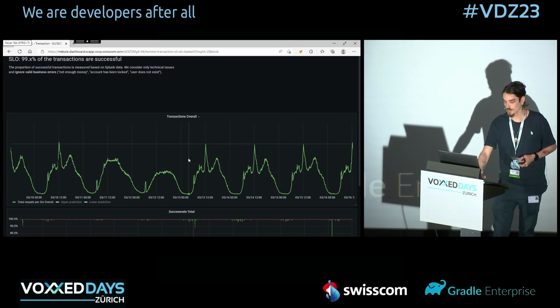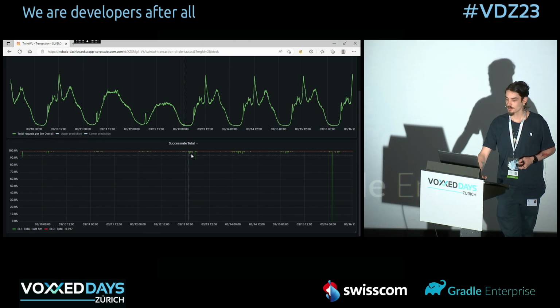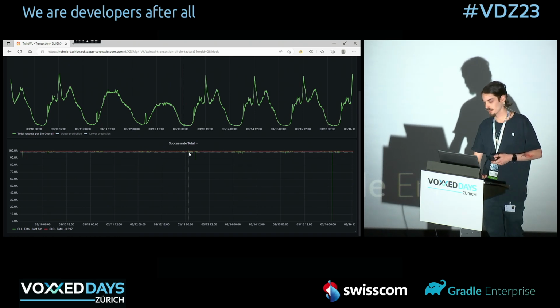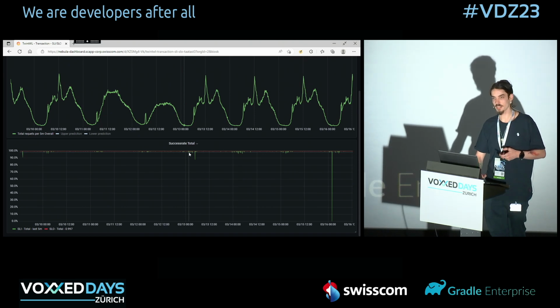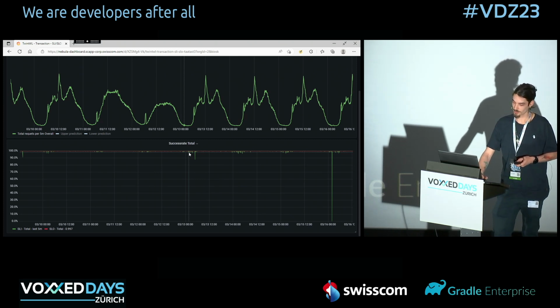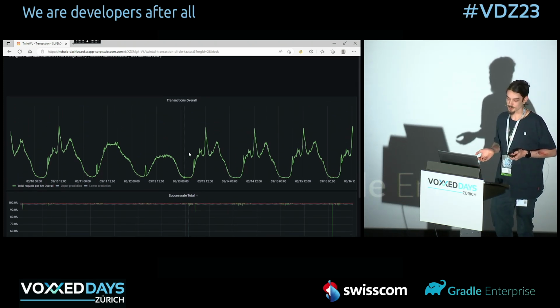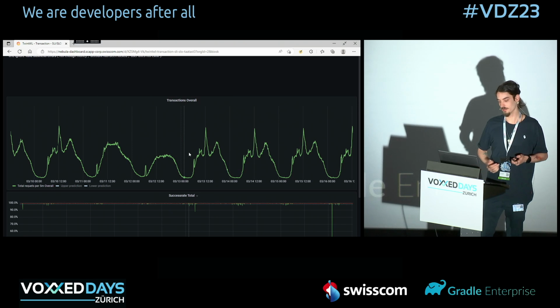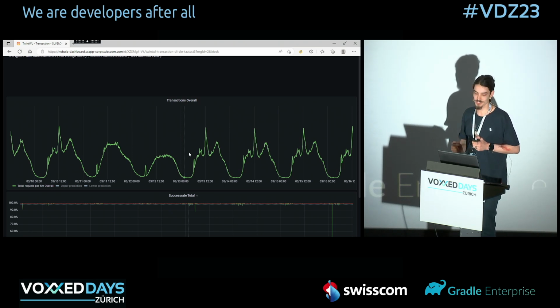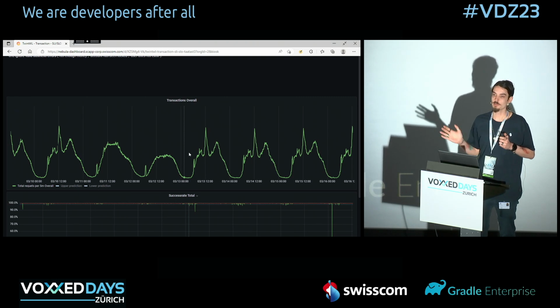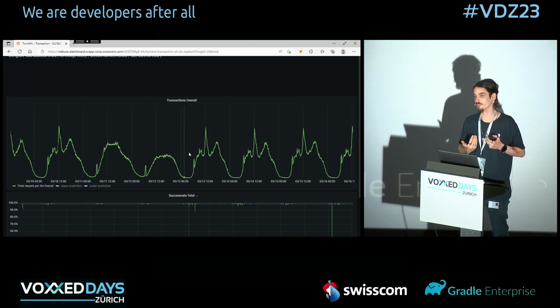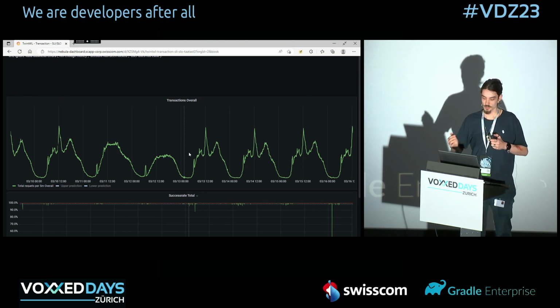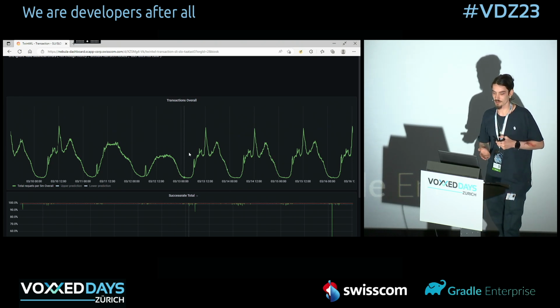And with this, we also defined our success rate, which, you can see, is very sensitive at night because there are fewer transactions, of course. So it potentially could wake you up at night for nothing as well. But this is pretty good. I mean, we can alert on this. If something fails, then we can spot the problem immediately. But there's a lot of buts. If you have, for example, a load balancer that fails and you only get half the traffic, you get half the transactions, but all of those are successful. So this wouldn't detect such a failure.